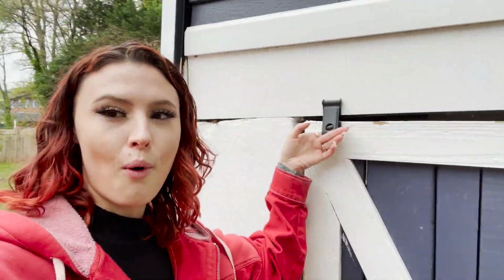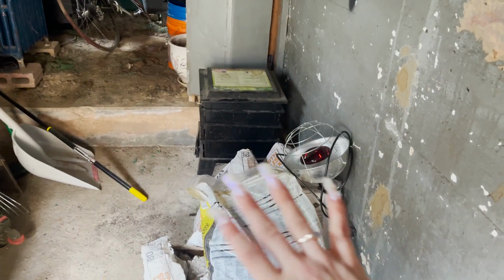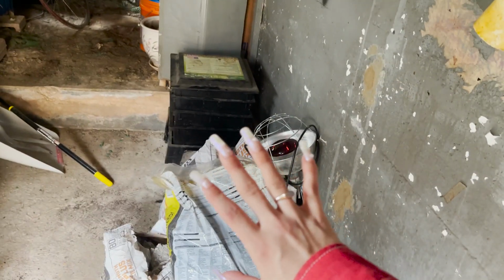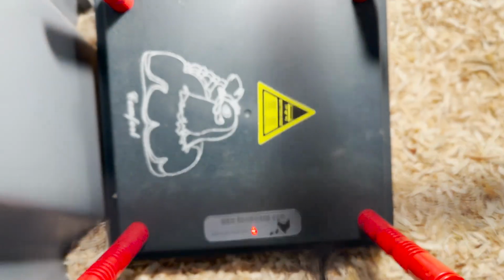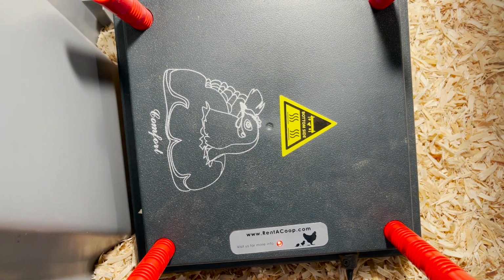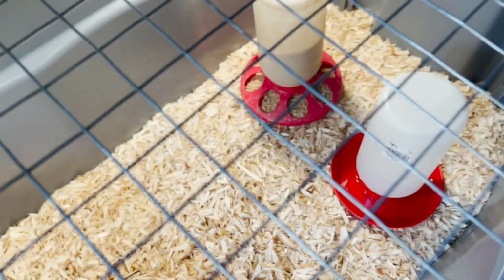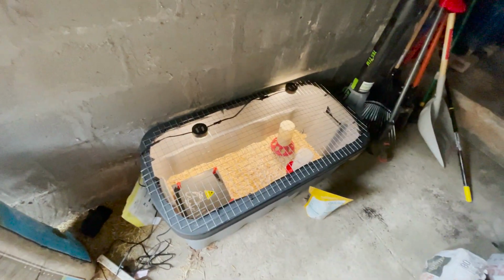Now the plus to our house is that we have two crawl spaces and both of them are walking in height. This is where we're putting our brooder, and I actually DIY'd this brooder. But let me show you the setup that we have. So this is our little chicken brooder. We decided not to go with the super hot hanging light system that is going to be a fire hazard, and instead we ended up going with one of these hen plates. The really exciting thing about the hen plate is it actually mimics getting under a mama hen. And then over here we have a water and a feeder, and these lights are going to be on a time system. We do have windows in the crawl space. I just figured that this is going to be the best setup for them.